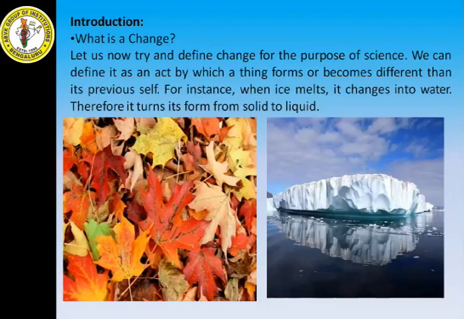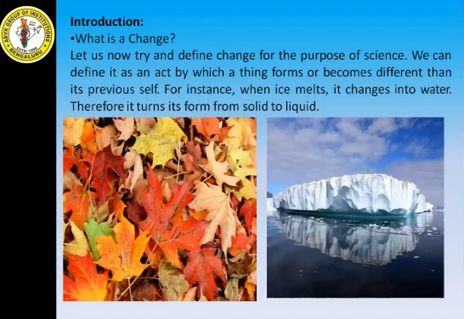Either it may be a change in shape, a change in color, a change in state, or a different new substance may have been formed. So anything has happened compared to the previous state. Understood? When compared to the previous state and the present state, if there is any modification, then we can tell that it has been changed.